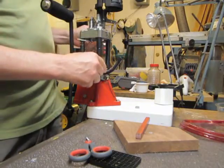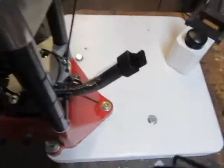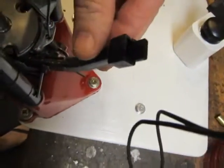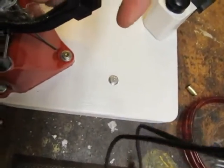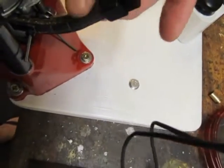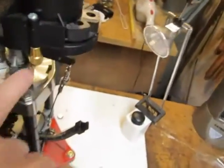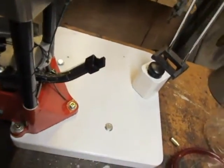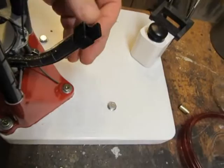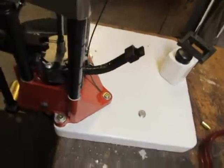And you can still see the primers, and it keeps the gunpowder from going in there. So you can see there's that little plastic cover I made, and it shouldn't take more than 5 minutes to make, and that will protect gunpowder from here and here from dropping down and coming in here and holding up your primers. Any dirt or any debris at all will stop these primers from sliding down, and that should help you out a lot.